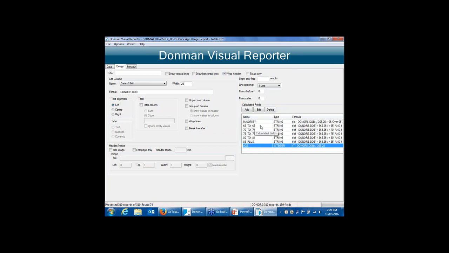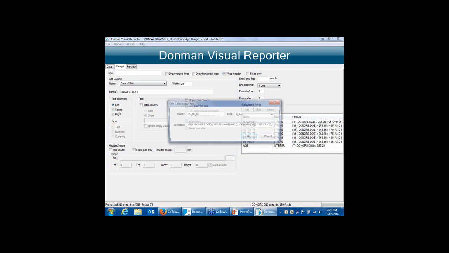So in this case, if I wanted to see how that was done, the age one's the same, so it's basically today minus the donor's date of birth divided by 365.25. If I go into my 65 to 69 range, this one's getting a little bit more complex than the previous one. It's basically saying if the age is greater than or equal to 65, and in this case we've got additional parameters and I've got an AND in there. So I can say if this is true and the second part is also true, then I can show something on the report.